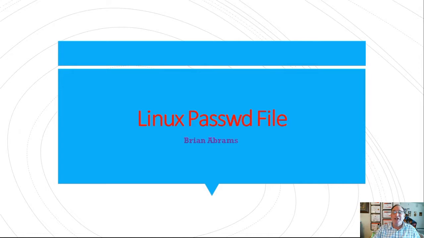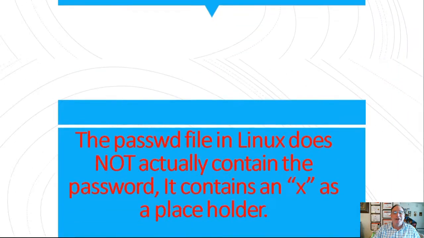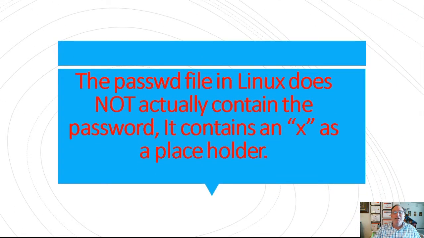Today we're going to discuss the passwd file in Linux, or what is sometimes called the password file. The password file doesn't actually contain the real password. It contains the letter X as a placeholder. It used to contain the password, which is why they call it the password file, but a few years ago, for security reasons, they took it out. And we will discuss that a little bit later on in the video.